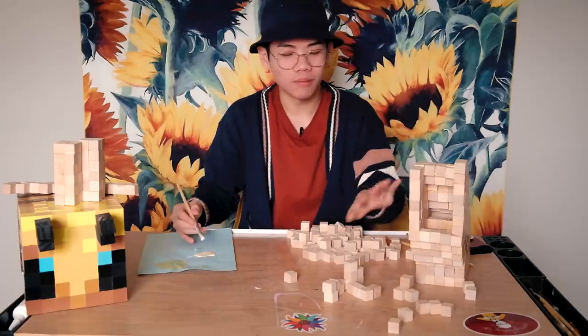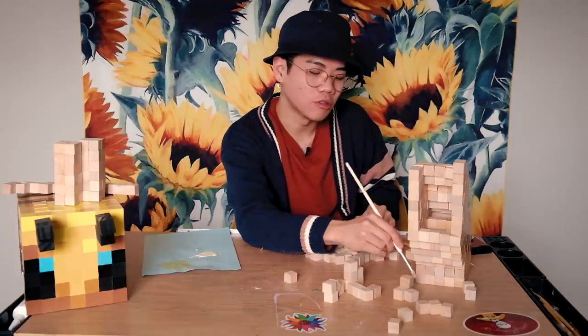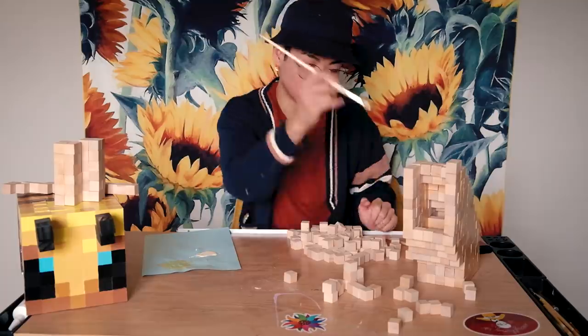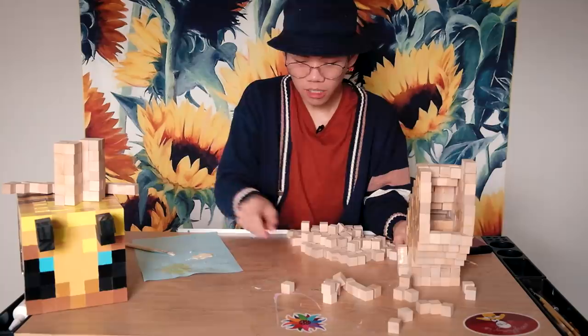Now, this has already been painted with glue and it's dried. So I don't know how easy it's going to be for me to glue something onto glue. I hope it seals. I mean, that's all I can say. I just hope it works. I mean, it should, right? I need something to go right. Please just work. I wish I had a third hand.